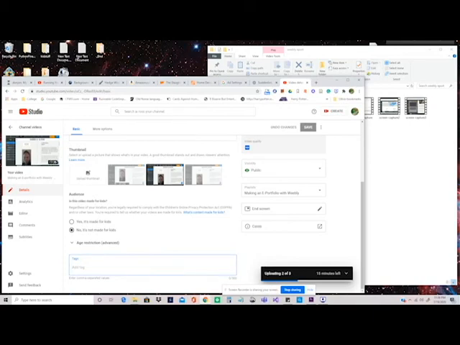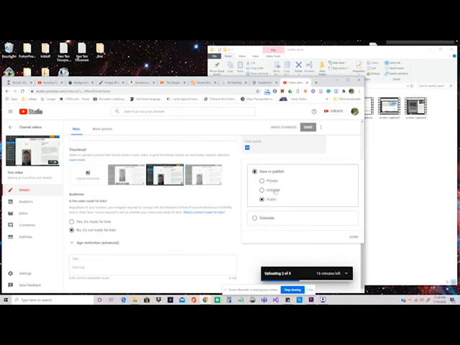Tags for the videos for your e-portfolio. You may or may not want them to be public. You may just want them to be ones that they can view from that specific website. In that case, you want to go with unlisted or private. Unlisted is probably the best one because then they can still view the video from your website, but they have to be able to get to your website, or they have to be in your website to view it. So most of you are probably going to want unlisted.